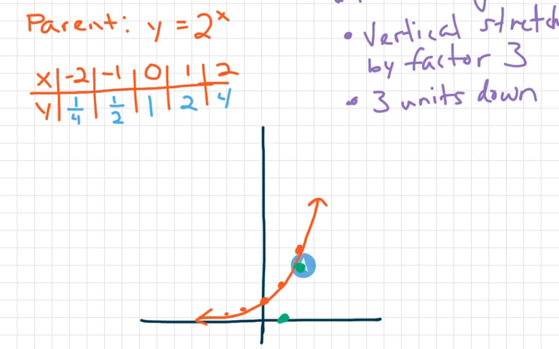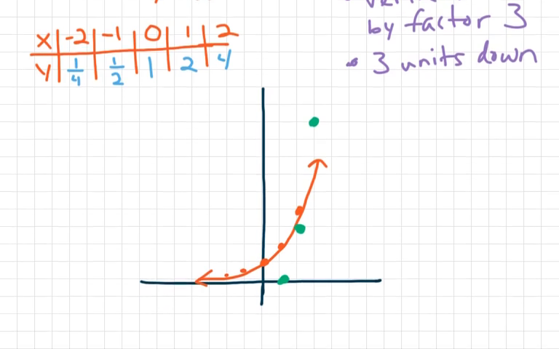Do it again with this point. So we are 1 unit right, and then we're going to go vertical stretch. So 1, 2, 3, 4, 4 units above. 4 times 3 is 12, so 5, 6, 7, 8, 9, 10, 11, 12. I think that would be 12. Let's try that. Check that again. There's 1 off. Vertical stretch by a factor of 3 puts us here, and then 3 units down. 1, 2, 3. So we are right in there for our last point. That's not very good. Let's put it back on the intersection. There, that looks a little better. So there's the 3 to the right.